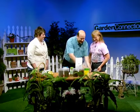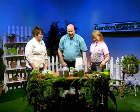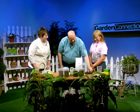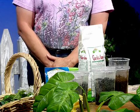Now, most of us, when we go out and dig in the soil, it's hard. It's compacted. And to actually plant something, it's going to look something like this. Yeah, and this is exactly how it's going to look. I think that's a real common way that soils look. Kind of clumpy and hard. Of course you can mix it up and get it loose, but halfway through the summer it's going to get compacted again. And of course the roots just don't like that at all. They need a good growing medium to grow and to prosper.